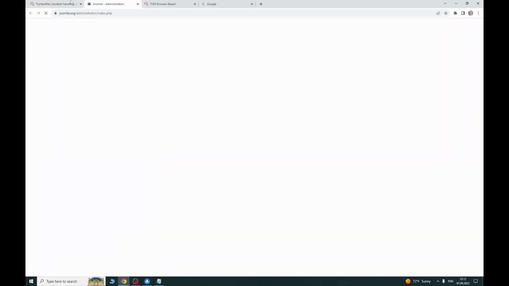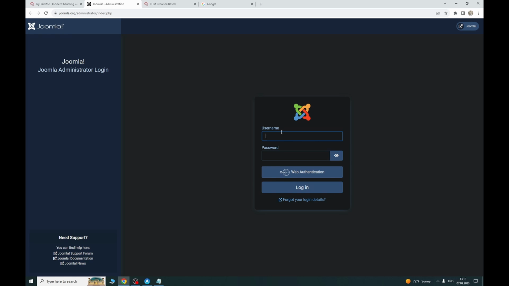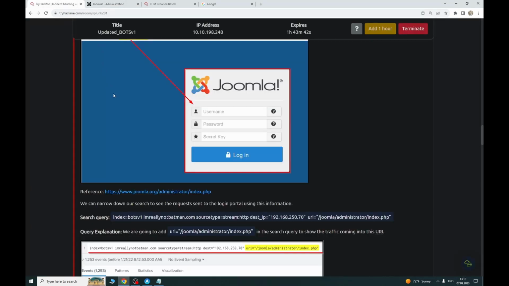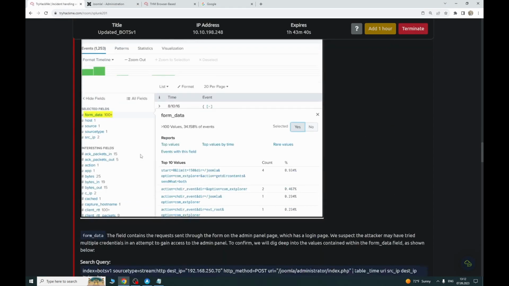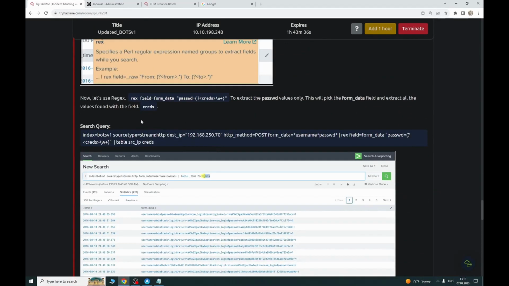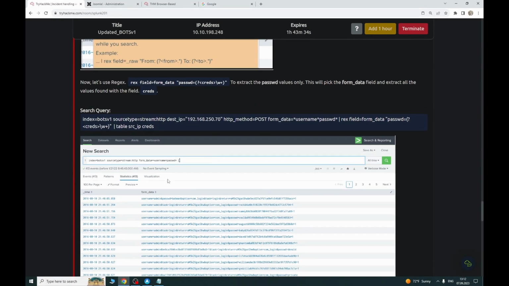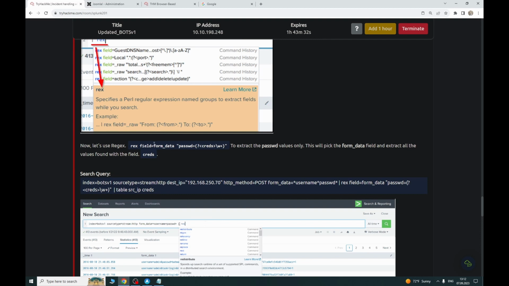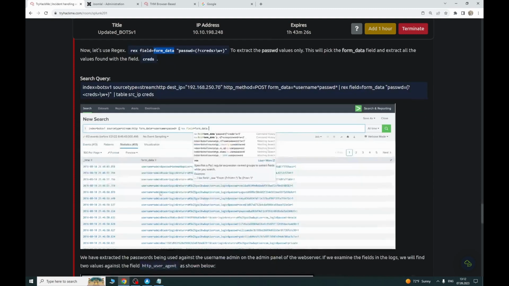So that means this is probably the site where someone wants to use a brute force attack. They're spamming usernames and passwords and launching the attack. So I will move on to the questions. If I need help, I will come here and search for help. Form data is used to see the credentials, usernames and passwords that are used.